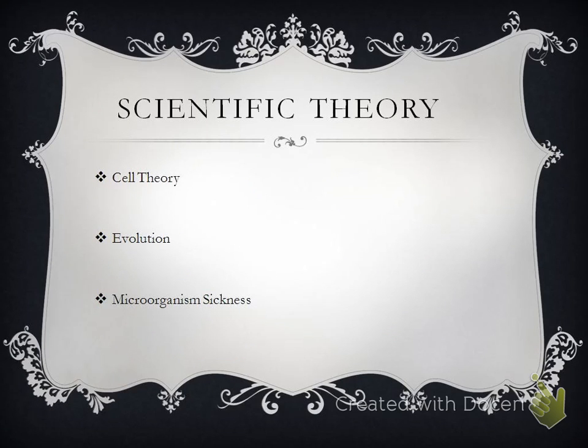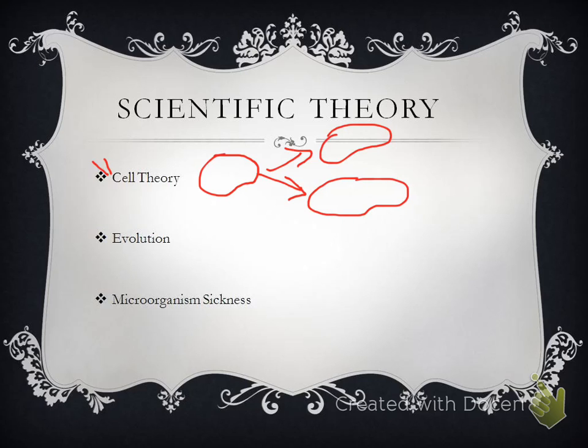The scientific theory, these are the three main. There's one more, but these are the main you want to know. The cell theory, basically two ideas: that all cells, so if here's a cell, can only come from other cells. So that cell will make two more cells, and the cell that we started off with came from another cell. And then the other idea is that all living organisms, so you have your person, this person is made up of nothing but cells. It doesn't just come from something else.